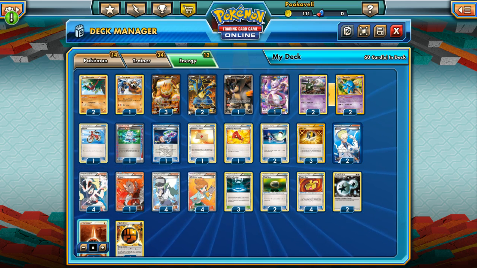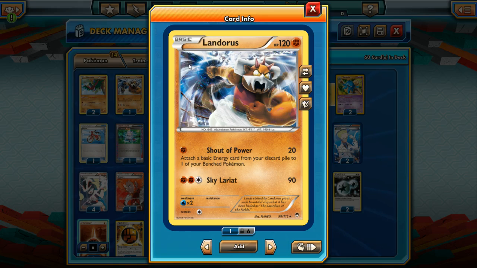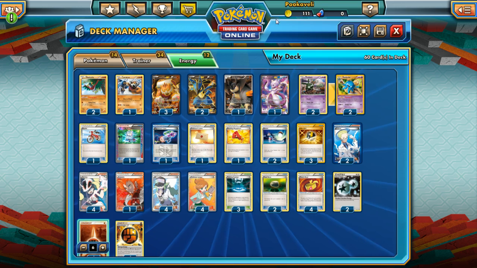I'm going to finish up looking at all the fighting Pokemon. Next one is going to be this regular Landorus. Shout of Power does 20 for 1, gets a basic energy out of the discard and attaches it to one of your benched Pokemon. So it's some nice energy acceleration. Very reminiscent of the Yveltal with Oblivion Wing, but we get to take advantage of Strong Energy and Fighting Stadium as well. So another pretty strong fighting Pokemon.